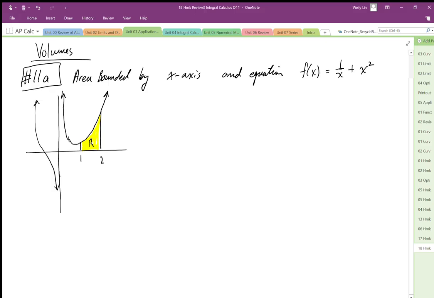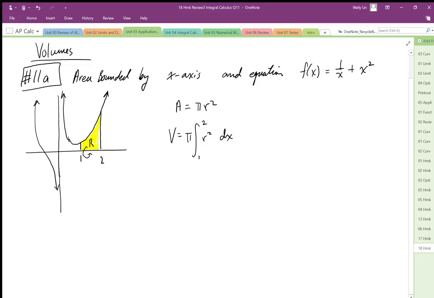We're looking for the area from 1 to 2, and we're going to rotate this area around the x-axis. When we do this, we want to generate these circles, so we're going to generate circular discs. The area of each disc is going to be pi r squared. So the volume then is going to be the integral of pi r squared. We're going to give it thickness of dx, and we're going to have bounds from 1 to 2 along the x-axis.